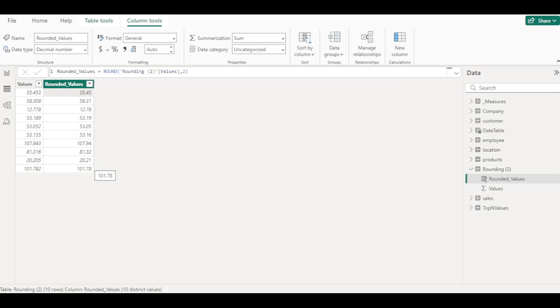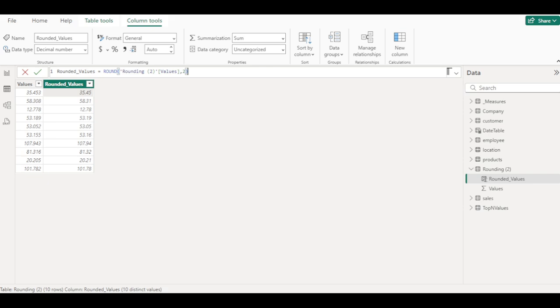This is the limitation, or the behavior, of the ROUND function: the round up or round down functionality is not in the hands of the developer. You cannot control whether the number gets rounded up or rounded down. This is a drawback of using the ROUND DAX function.